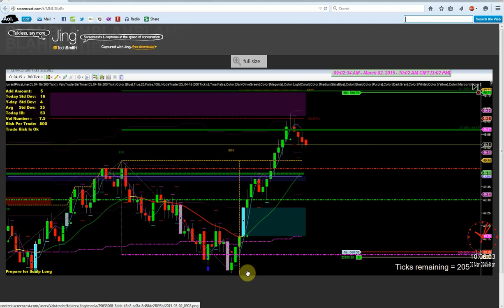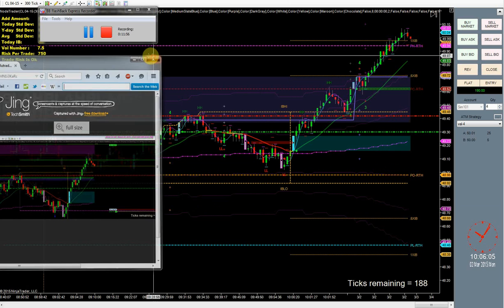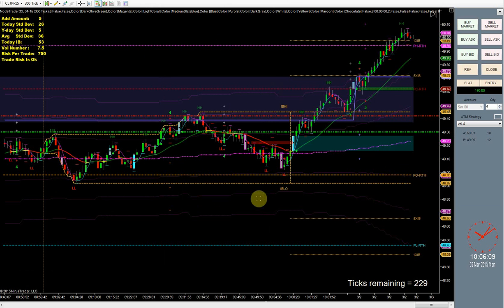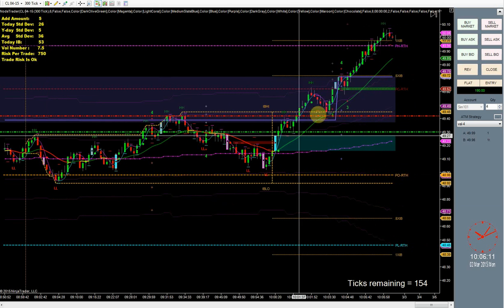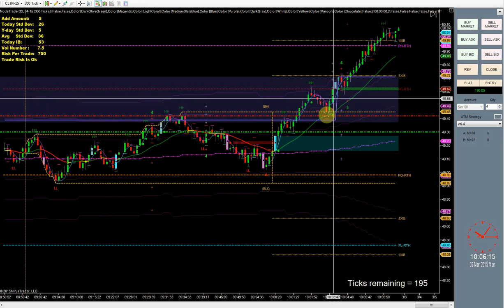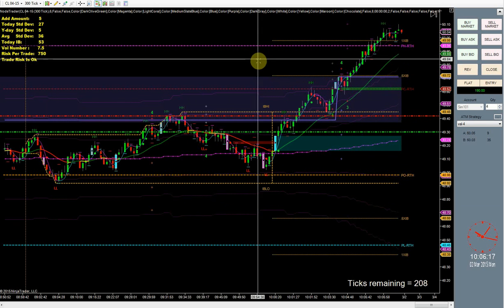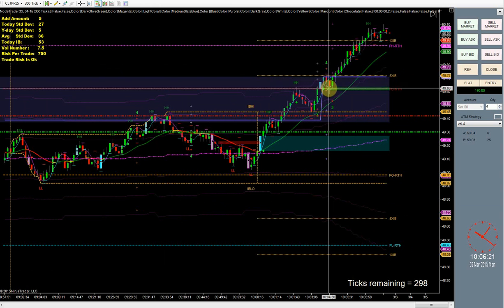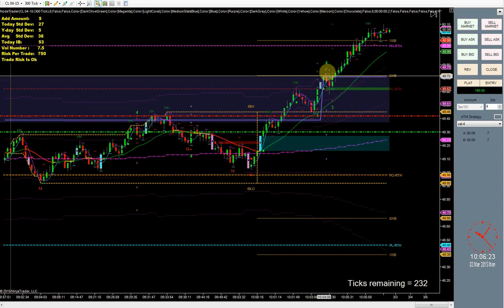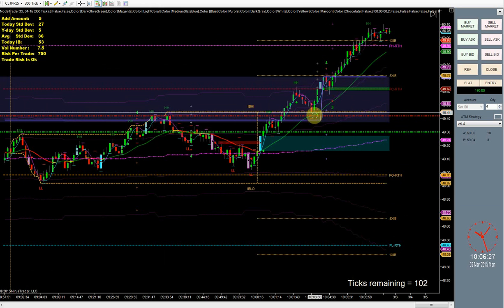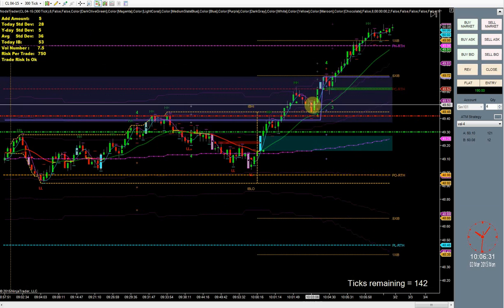And like I said, I'm still learning, so can't beat myself up too badly here. Look at that. Beautiful trade. And he caught most of that move here. Now I did try to enter on this order here, but it just moved too quick. That's why I wasn't able to get filled on this order, because it just basically popped up there. You had to already be in this trade basically to catch this.